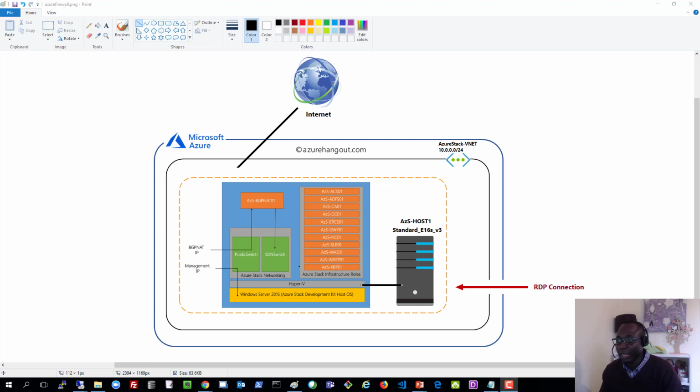And then I covered how to complete important post-installation configuration tasks. So we did things like download and set up the Azure Stack PowerShell modules, the Azure Stack tools that are published on GitHub, and then how to register the two portals of Azure Stack, which are the admin portal and the tenant portal. So we'll carry on from there.